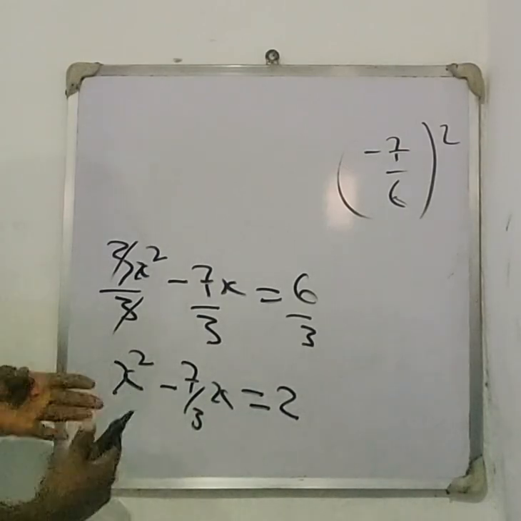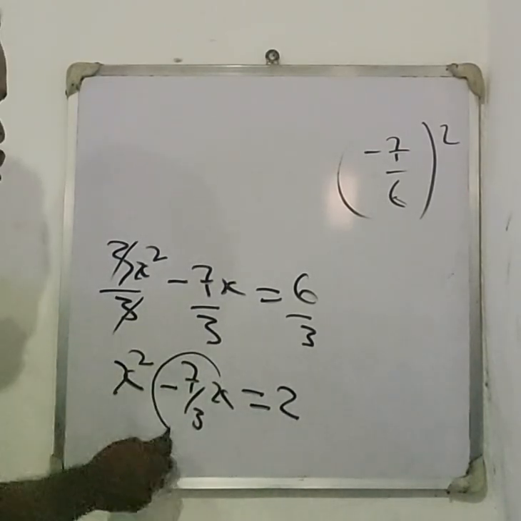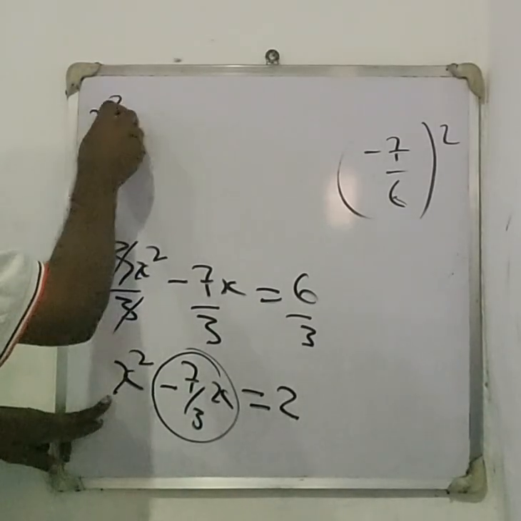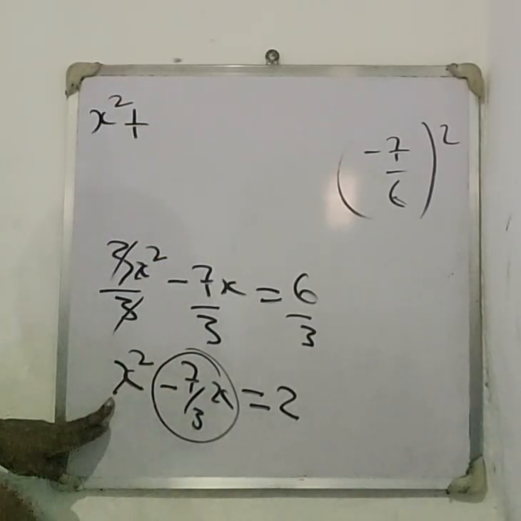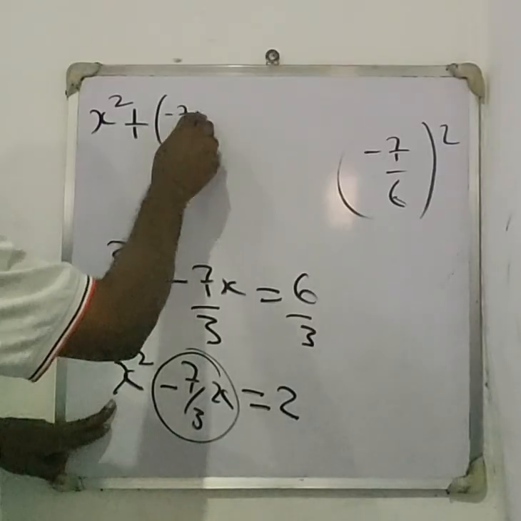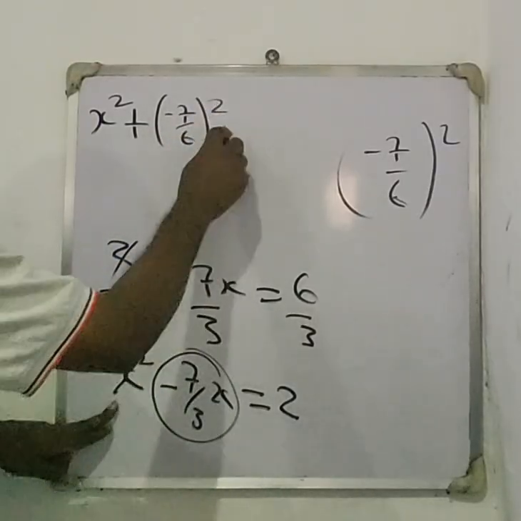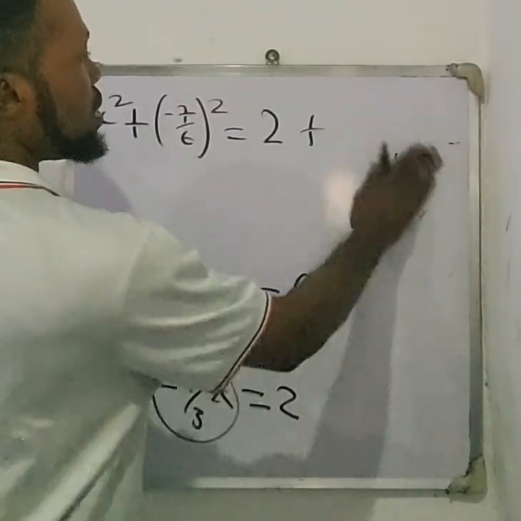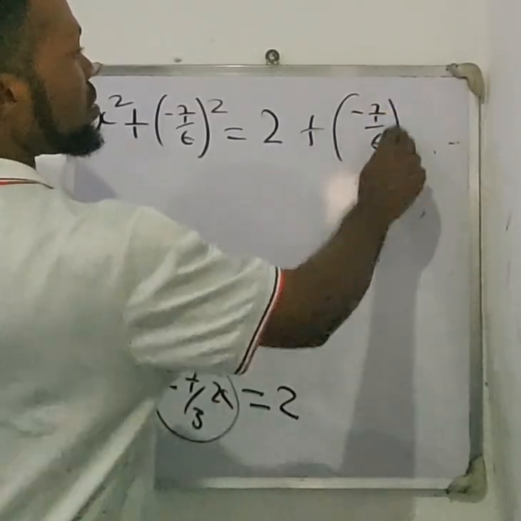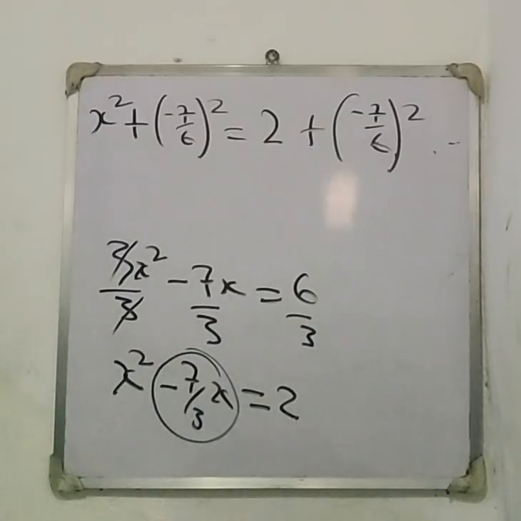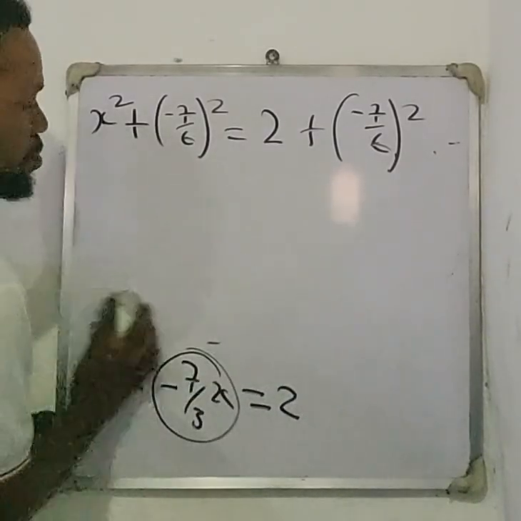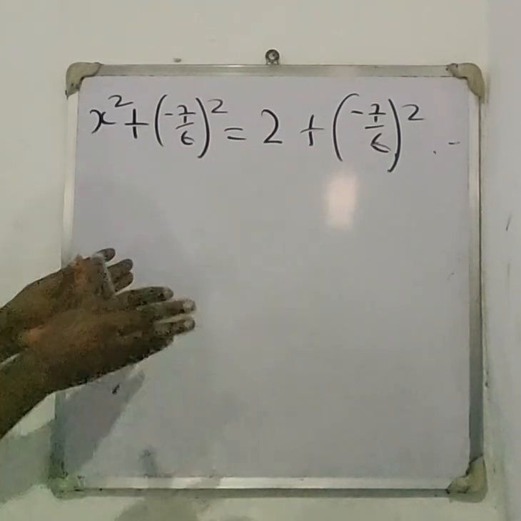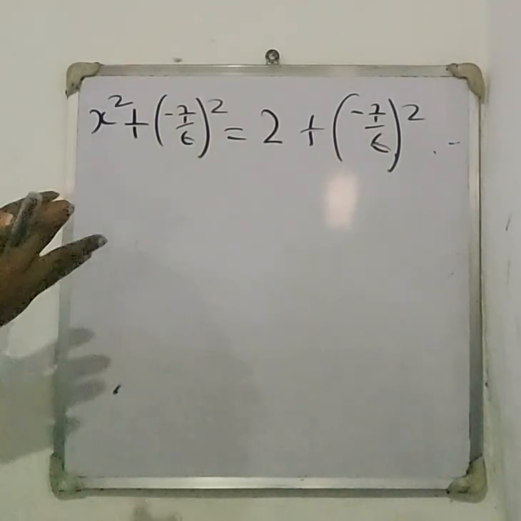Then let us set it up now. The one that we used is gone. Don't think about it again. Carry the first term, x squared, and look at the add: we are adding minus 7 over 6, the square, equals. Then we have 2 here, plus we are adding minus 7 over 6 all in square. That is what we have so far. So from here, you do what you see. Just open your eyes and see things clearly. Do as you say it.